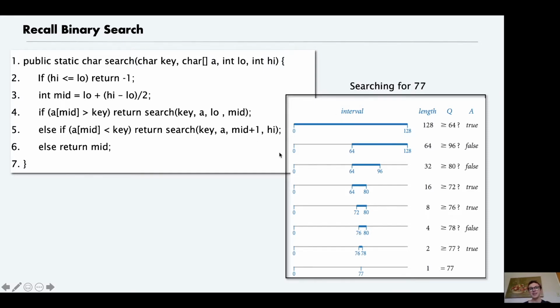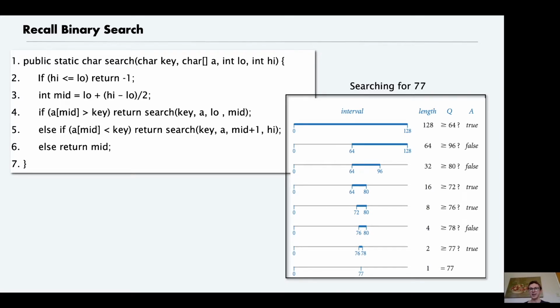The general idea behind a binary search is we want to not look at every element, and instead we're going to split the array after we make each comparison to look at either the left half or the right half of the array. So instead of shrinking the size of the array we're looking at by 1 each time we check an element, we're going to be shrinking it by half.